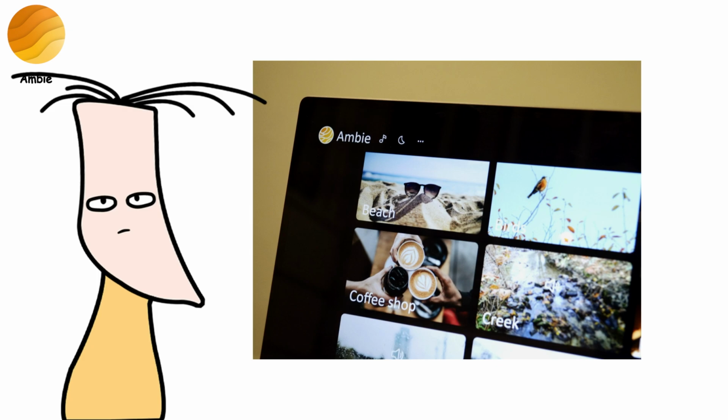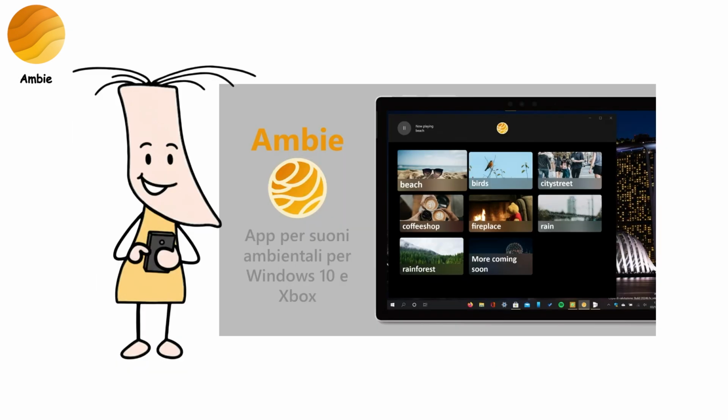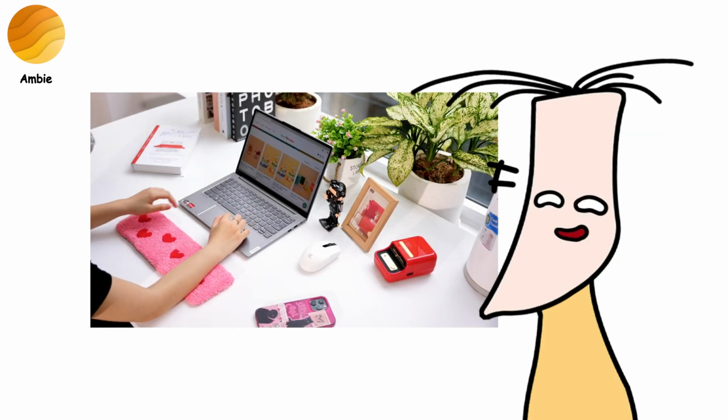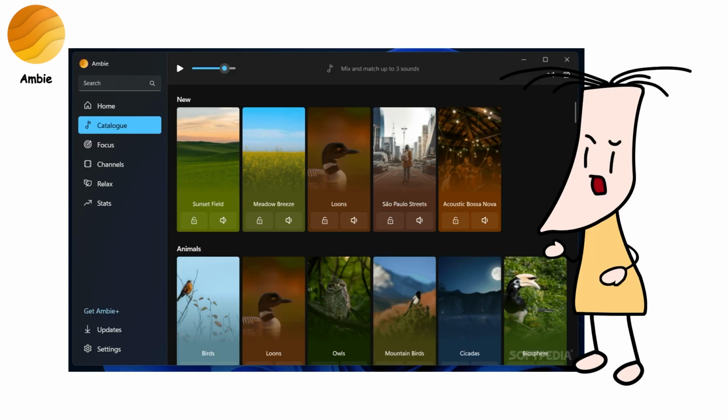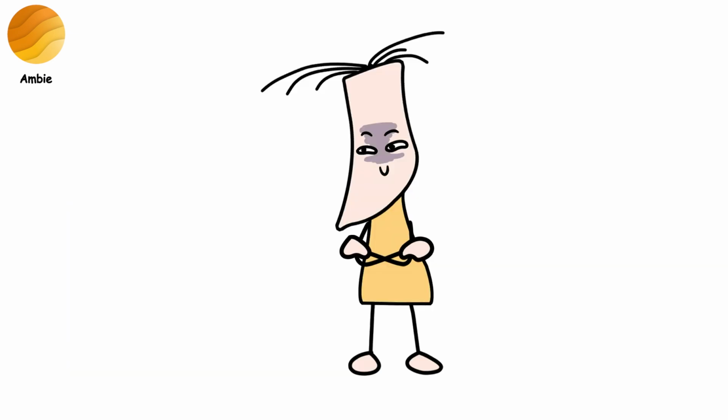It sounds like a gimmick right up until the first time you try to concentrate with it on and realize how much quieter your head gets. There is a focus timer built in, and it is designed in perfect Windows 11 style, so it feels like part of the system. The core app is free and open source with a small optional payment for extra sounds. It is the calmest app in this video.